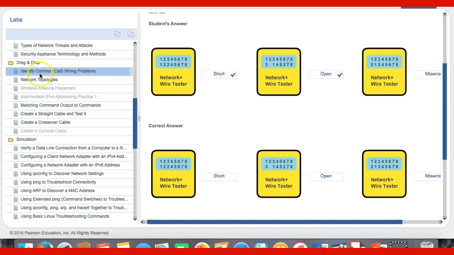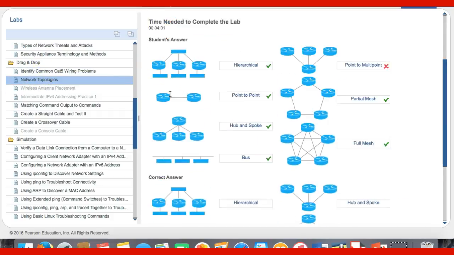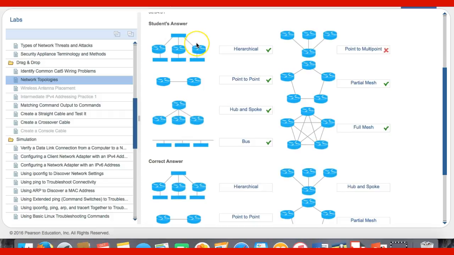The next one is the network topologies, which was my favorite, like I highlighted before. The way I went with this, this was supposed to be hierarchical. In an organization, I just understand that some people have a director up here, some have an assistant or vice president, and maybe a manager, and under the manager I'll probably have a unit secretary, and under the vice president some kind of secretary as well, and under this we have some other levels. So that is the way I came up with hierarchical.